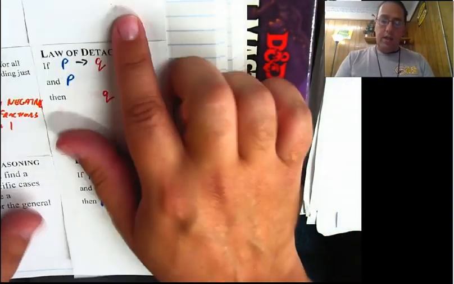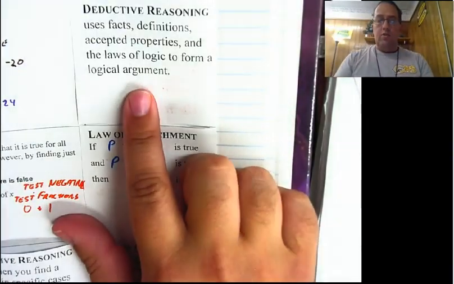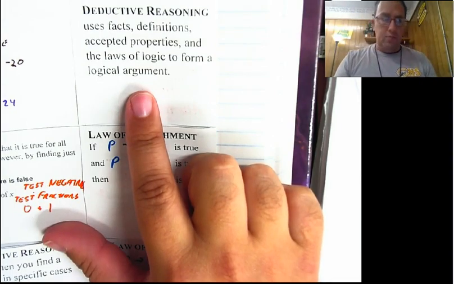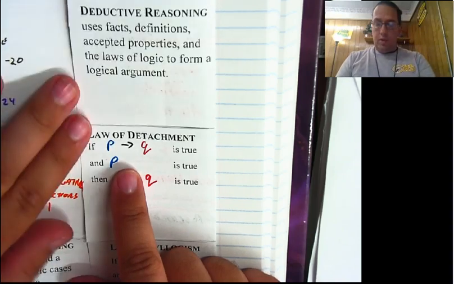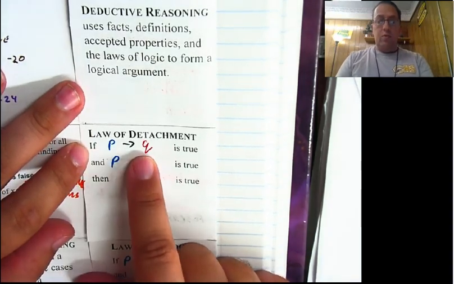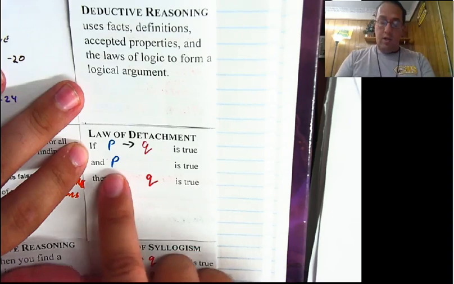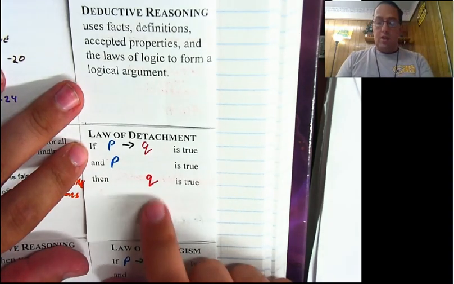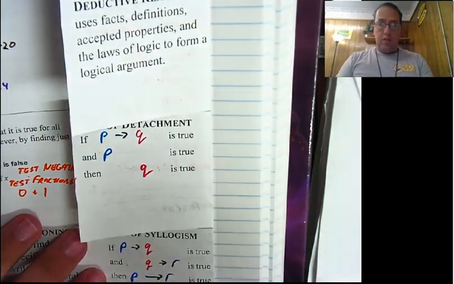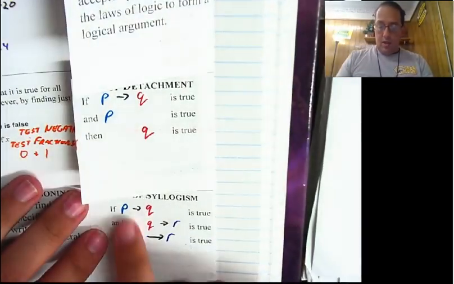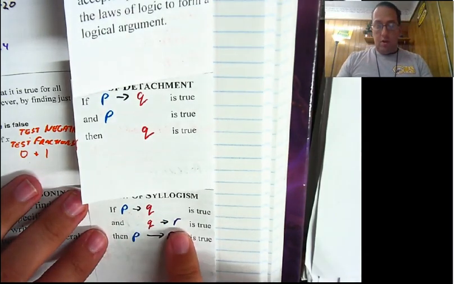All right. Deductive reasoning is what we will use the most, all right, because it's going to use facts, laws, definitions and properties, theorems, things like that. All right. Law of detachment. Okay, if P then Q works for every case, then if P is true for a specific case, then Q will also be true for that specific case. All right. Law of Syllogism. If P then Q, and if Q then R, then if P then R. Okay, and that one's a little bit weird, a little bit tricky, but not too bad.